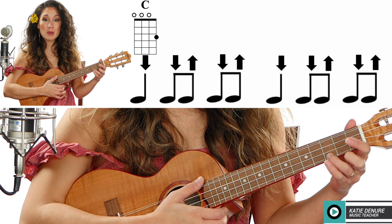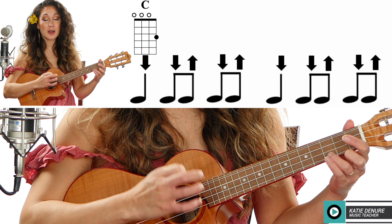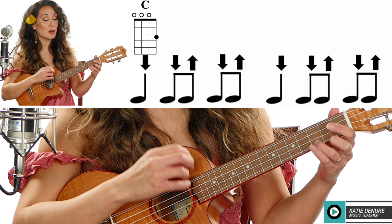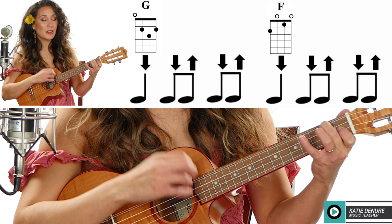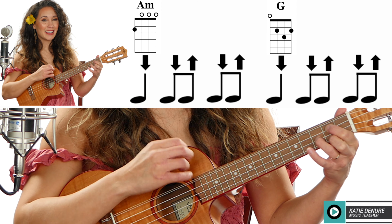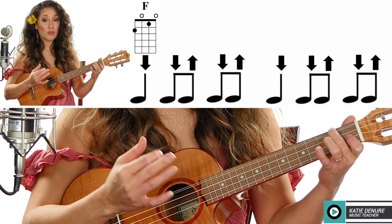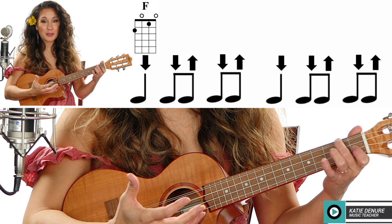So let's try the strumming pattern together. We have our C chord first. Down, down, up, down, up, down. Down, up, intro. Down, down, up, down, up, down. Down, up, G. F. A minor, G, F, down, down, up, down, up, down, down, up, down, up. That's also the first part of the verse. So if you play that twice more, you're going to play the first part of the verse.